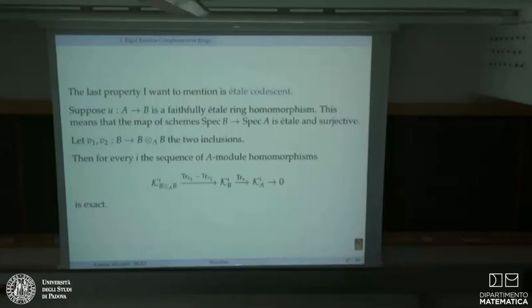Let me just explain how this happens by hand-waving. If K is a field and A is finite over it, then the rigid residue complex is A star, the linear dual of A. Okay? That's the correct formula, and the rigid trace is dual to the ring homomorphism. So now if A to B is faithfully flat, then we have A to B to B tensor_A B, which is an exact sequence of rings, right? Sometimes people call it the Amitsur complex, but that's the descent. And then you just take the linear dual of everything, and you get this one. So just by linear algebra, you get the sequence in this situation. In the general case, you basically do something like this on every Artinian local ring, and then you patch it together.